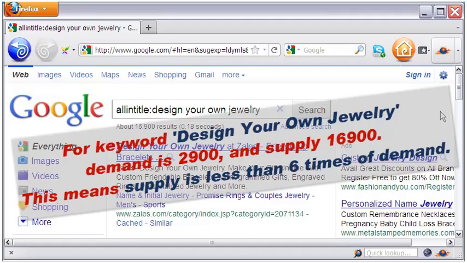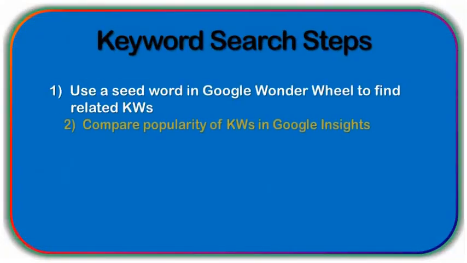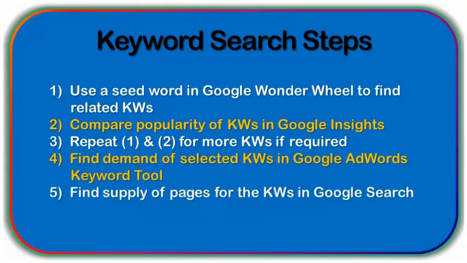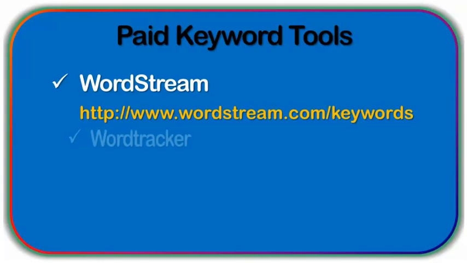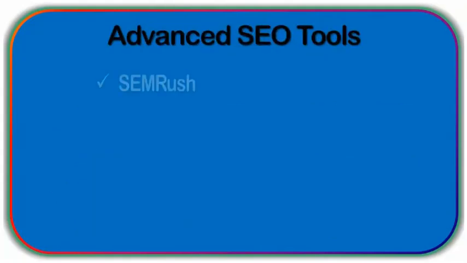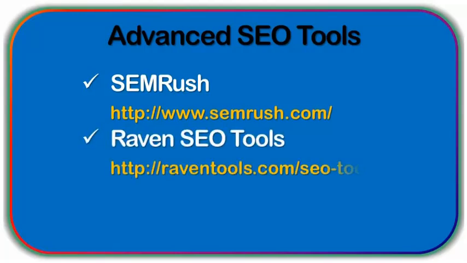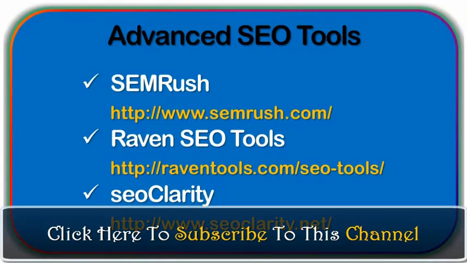This tutorial gives you some indications of how to do your keyword research with free tools. You have to spend some time to dig out more information about keywords that relate to some kind of buying. At the same time, keep notes of keywords that may not relate to buying but you want them nevertheless to build up content on your website. Finally, there are a good number of paid keyword tools in the market, like Word Stream, Word Tracker, Keyword Discovery, and some advanced ones like SEM Rush, Raven SEO Tools, SEO Clarity, and others which you may consider trying. In the next step, we will look at finding an ideal domain name for your website. Thank you for watching.